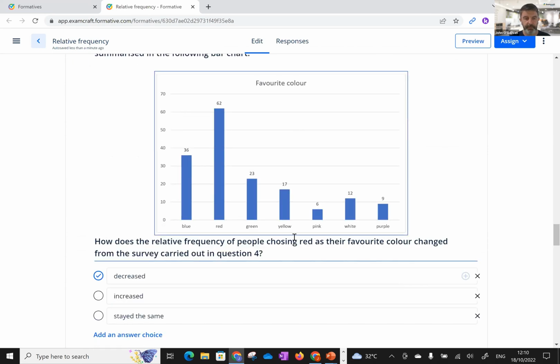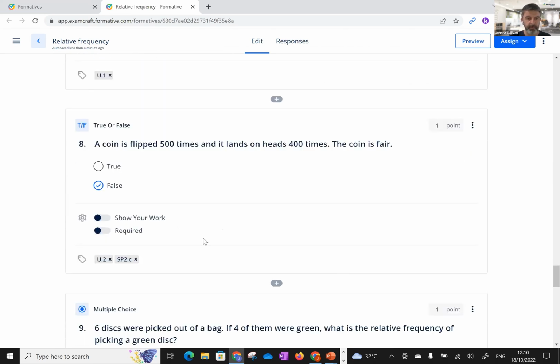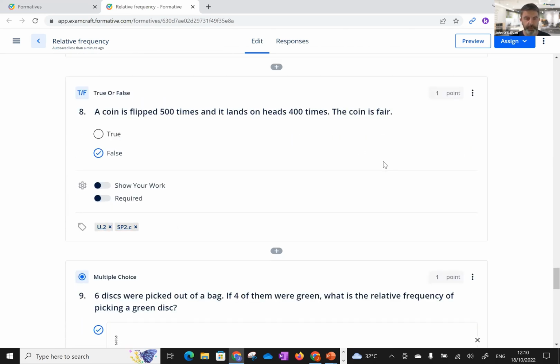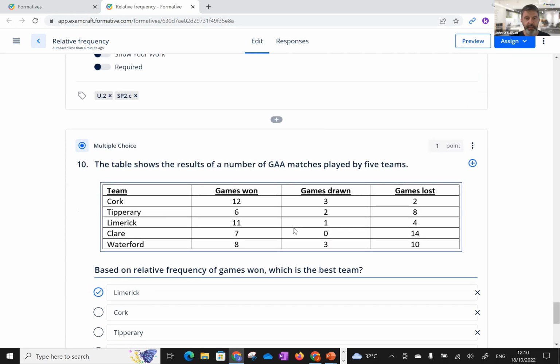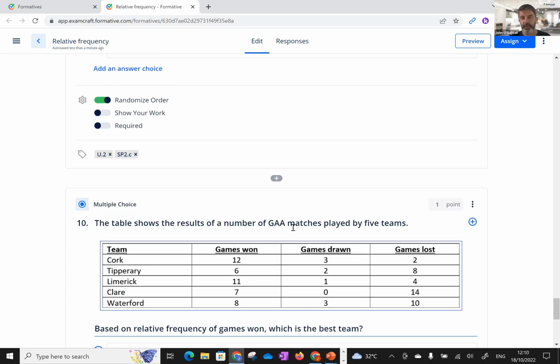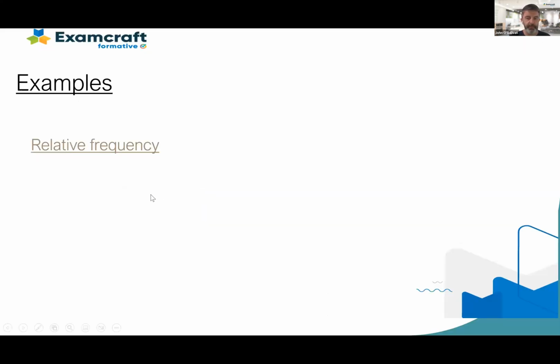You have just multiple choice. Again, drag and drop. There's a lot of drag and drop in this one for some reason. There's true and false ones. Again, you have your multiple choice and multiple choice there again. Okay. So there's lots of different options and types of questions that can be asked, and we tried to put a big variety of questions in, so that they wouldn't just be doing all the same type of question for a test, or for a little subsection. Lots of options to cater for the different type of learners as well. So that's just an example of the types of questions.